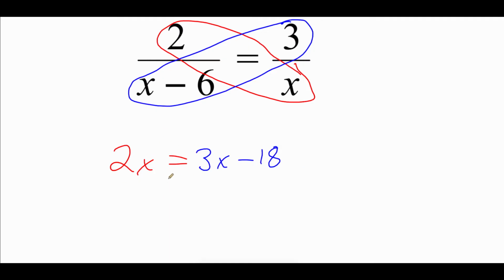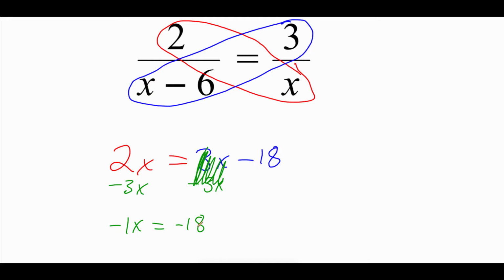Now as we take a look at our equation, we've got variables on both sides. I'm going to move this 3x over so that we have our variables on one side and our numbers on the other side. This is a positive 3x, so I'm going to have to subtract 3x from the left-hand side. The positive 3x and the negative 3x cancel each other out. If I take 2x and subtract 3x, I'm going to get negative 1x equals the negative 18 that we have on the right-hand side.